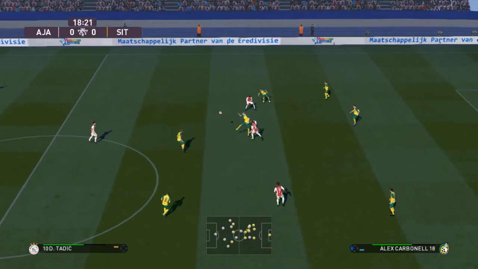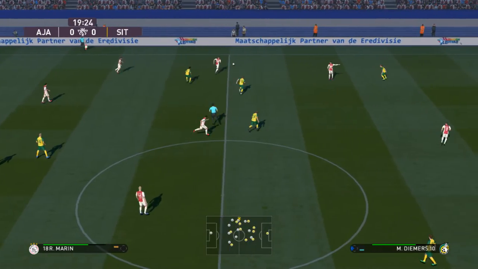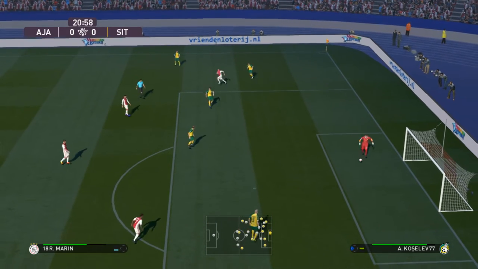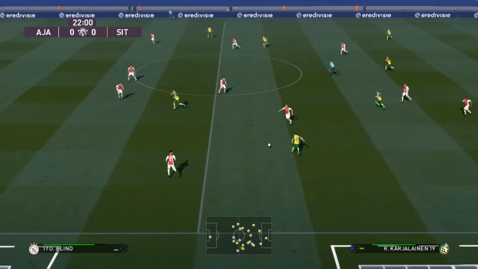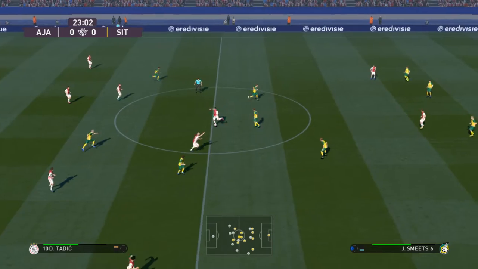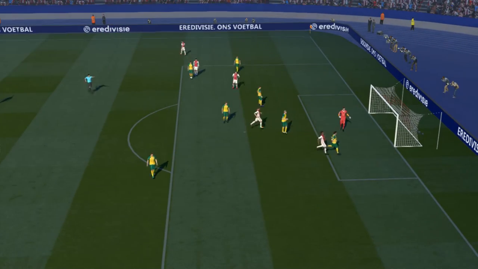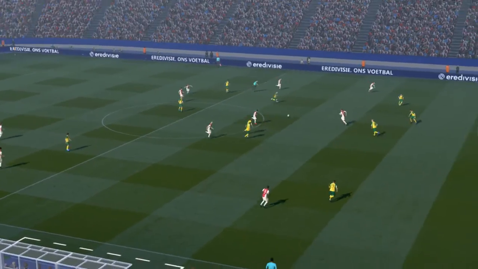Keeper's got good distance on that. Oh, good interception. Huntelaar passes it through. Now here's the through ball. Neither side yet able to find the net. Tadic knocks it towards the front. Deftly done. Can he score? And that really should have hit the net. Right in front of goal like that, and he's gone and missed it. I won't have to tell him that's not good enough.